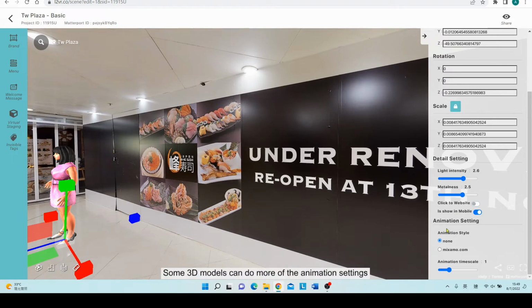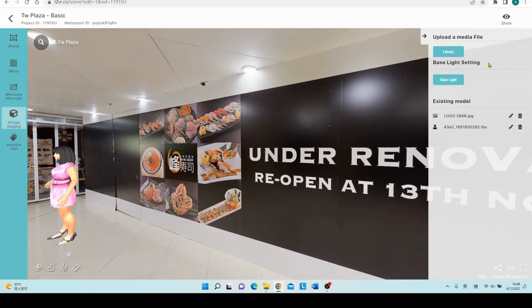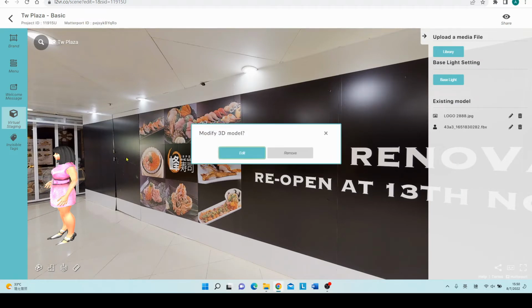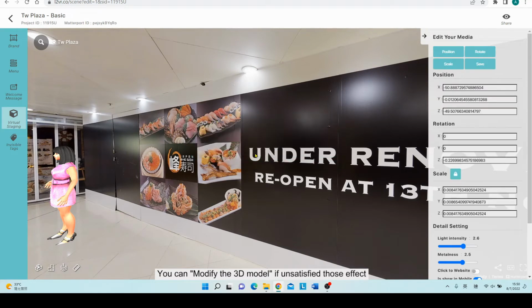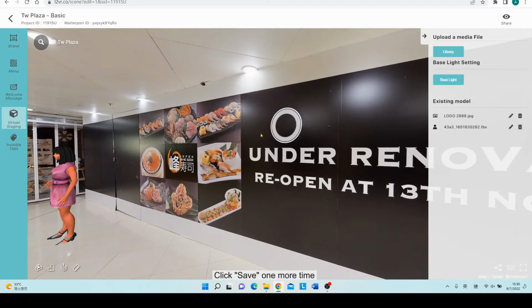Some 3D models can do more of the animation settings. Click Save. Can modify the 3D model if unsatisfied those effects. Click Save one more time.